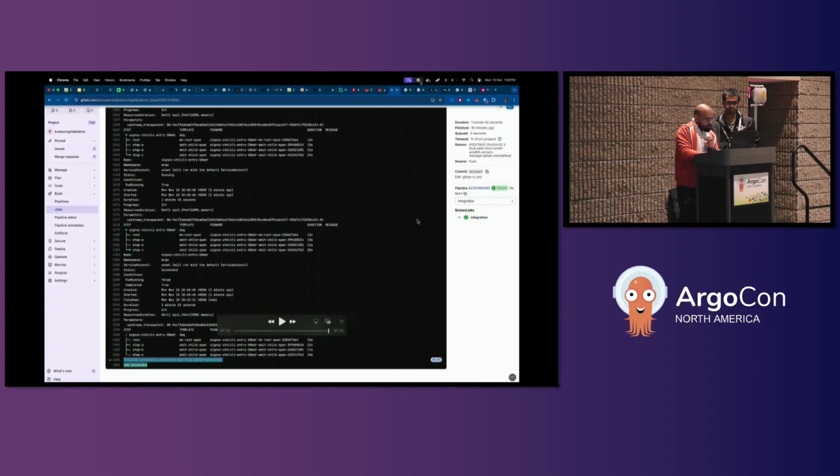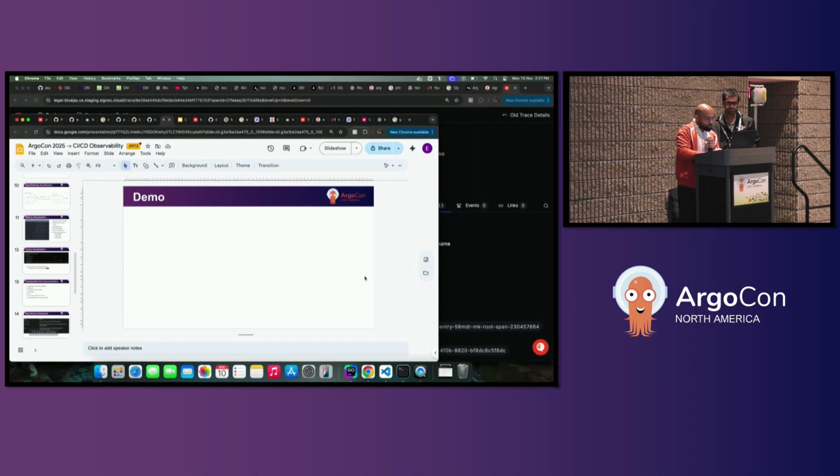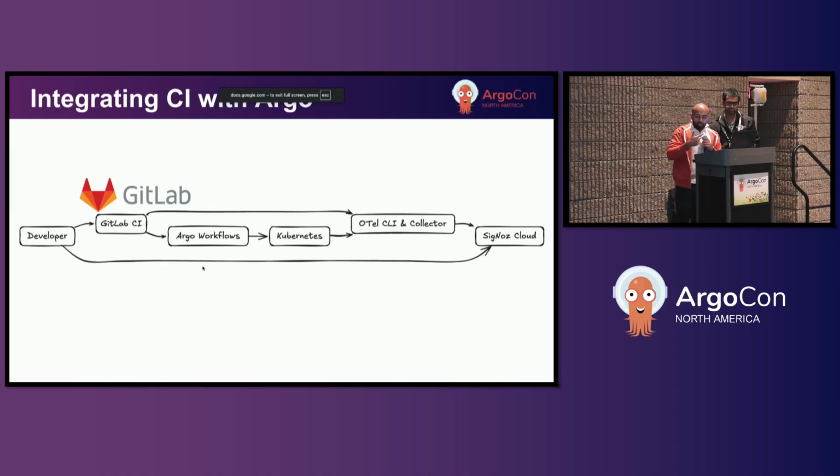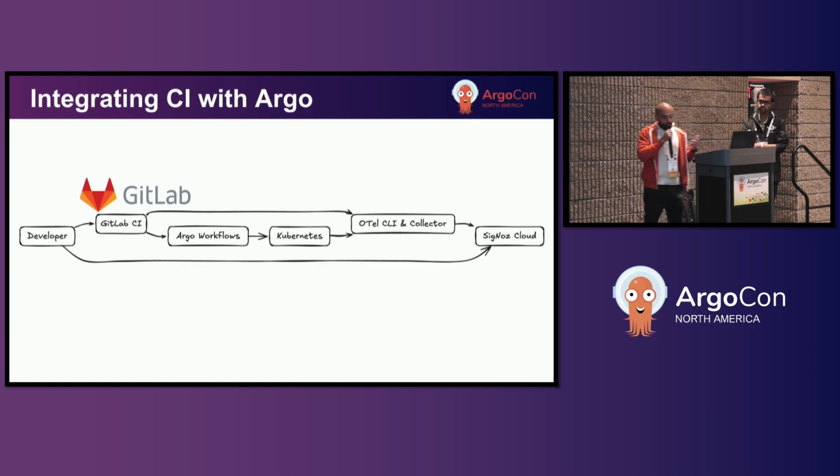Coming back to the presentation, let's talk about the architecture that took us through our CI demo. Let's say I am a developer and I have integrated our CI with Argo Workflows. I am going to make a workflow definition or a CI definition at GitLab, and push a new workflow definition in GitLab.